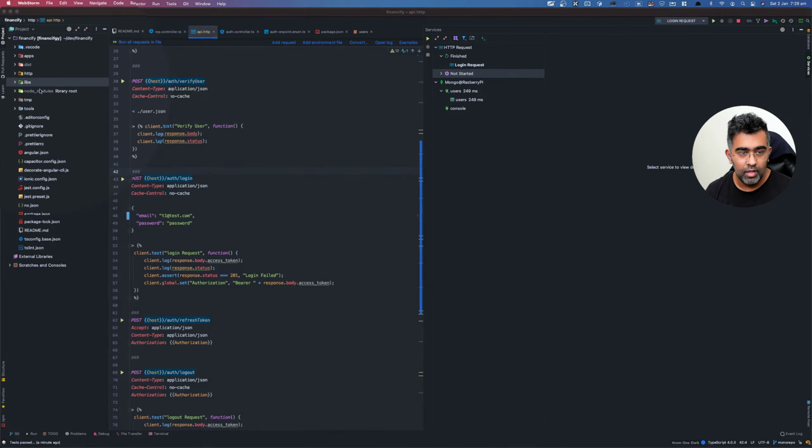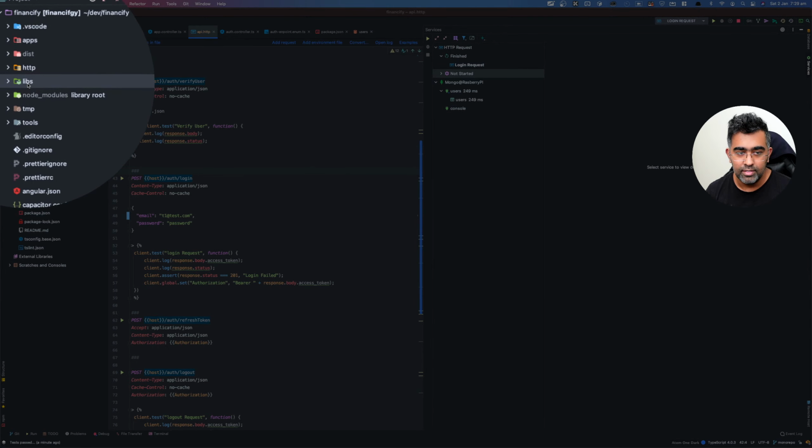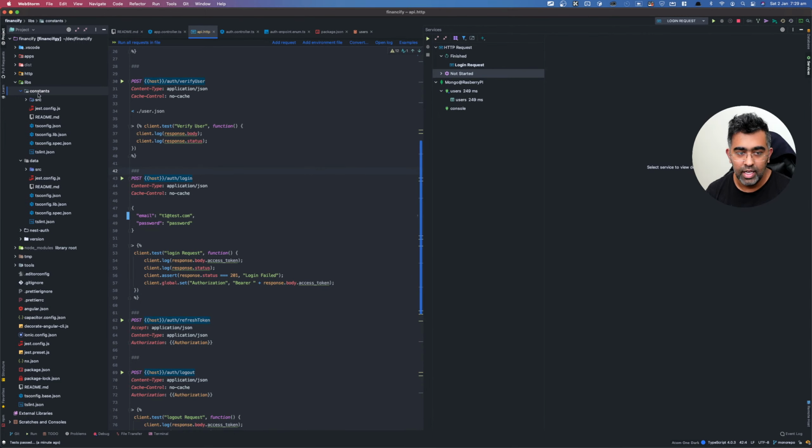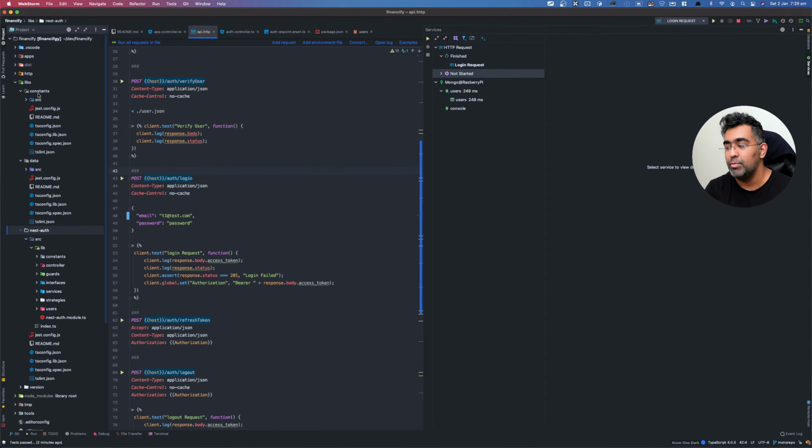So for example, if you look at my folder structure here, you got this libs folder. If I open up libs folder, you'll see a data folder, or let's just say constant. This itself is like an Angular, or you can call it a micro library, that can be imported into Angular and Nest.js. So for the authentication, here's a Nest auth, right? I'll just have to publish this to my GitHub, and in the next project that I'm going to be working on, I can actually just import this using npm install.